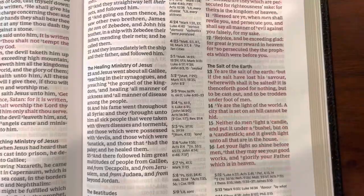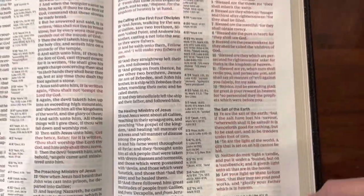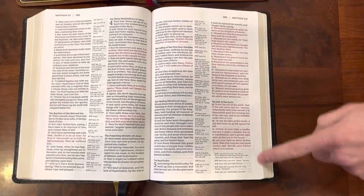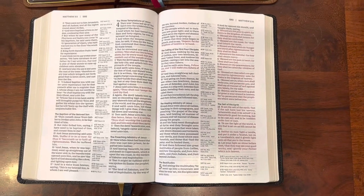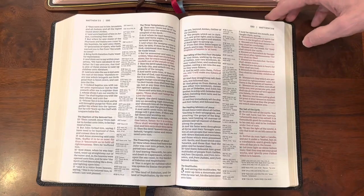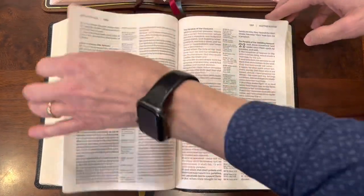When you get into the New Testament, the words of Christ are in red, and when your notes and references spill over, they will spill over into that corner, which does make your columns kind of wonky here and there, but I don't see how else they could address that. This is an excellent layout. This is an excellent footprint size, and really, I don't see what they could have done to improve this.